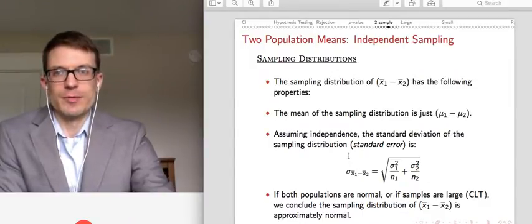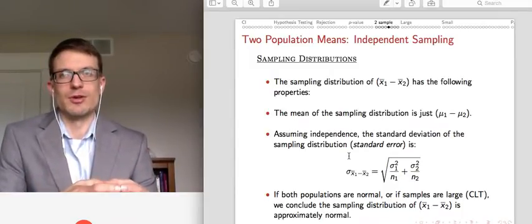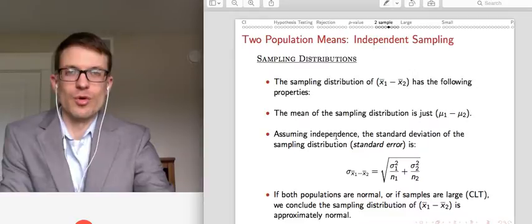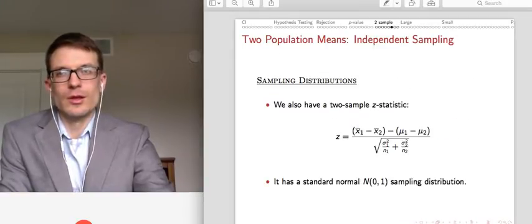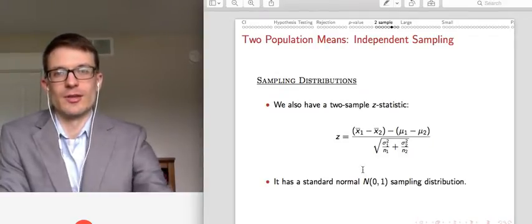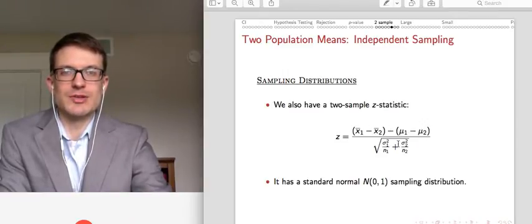Alright, so finally, assuming that populations are large or that we have a sufficiently big sample such that the central limit theorem applies, then we know the sampling distribution will be approximately normal. That lets us do a whole bunch of neat things. So for instance, if we assume that the sampling distribution is normal, we're able to build a z-statistic. That's this right here. It's pretty familiar. It's just the difference of sample means minus the difference of population means divided by the standard error that I introduced on the preceding slide. And well, if you're using the z-statistic, we're standardizing, and therefore we can use the standard normal distribution with mean 0 and standard deviation 1, and that'll help us with inference.